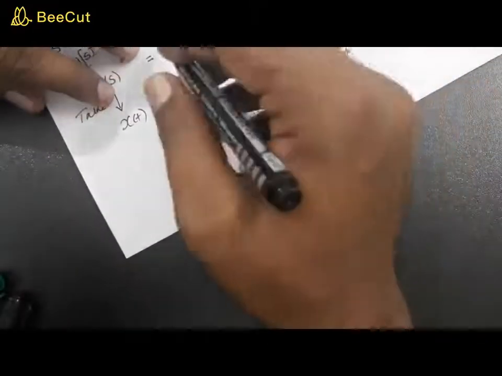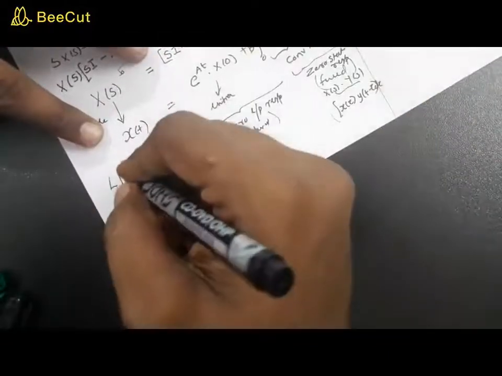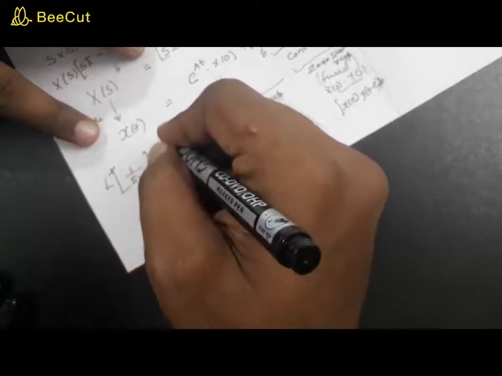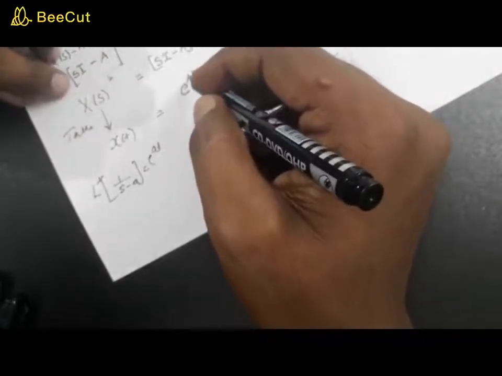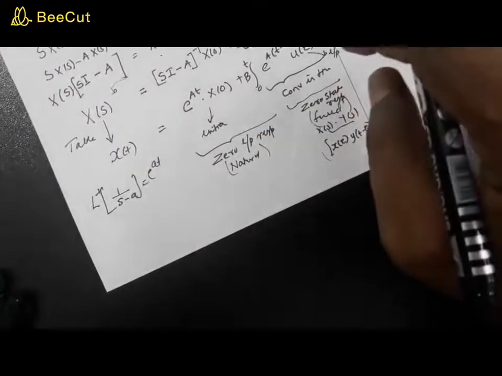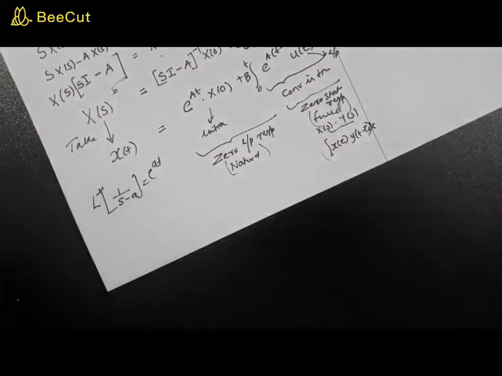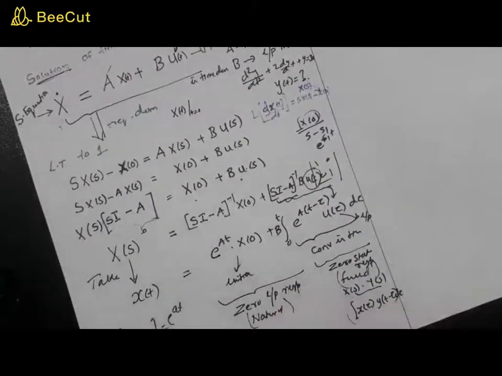So I again repeat, say we know the Laplace transform of, so how will you get the inverse of this? The Laplace inverse of 1 by s minus a is e raised to at. So I am just applying that here. The only difference is this is going to be a matrix. E raised to at is a matrix into x of 0, which represents the 0 input response. The other one is the 0 state response. So you can call this x of t the state, that is actually your solution of the state equation. Solution of the state equation is found out to be this.